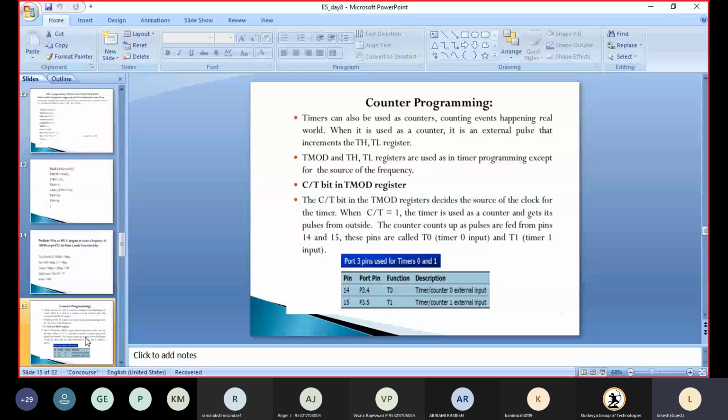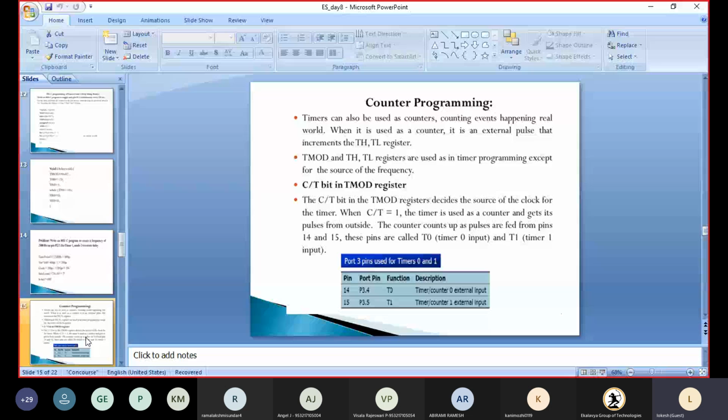This sensor will give a pulse, a frequency pulse, if anyone enters the mall. For every entry, it will give one pulse.